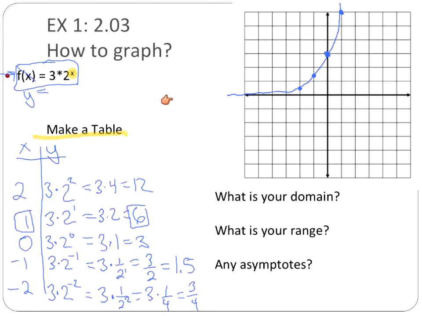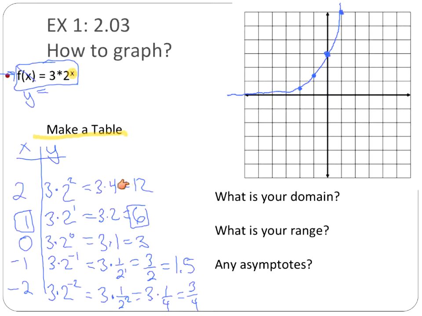This is going to get really, really close to 0 but never past 0. Now how do I know it's never going to pass 0? Because I'm never going to get a negative. Think about why I'm never going to get a negative. When I plug in negative numbers, they just become fractions, positive fractions. So no matter what number you pick for x, I'm going to end up with a positive answer. Does that make sense?